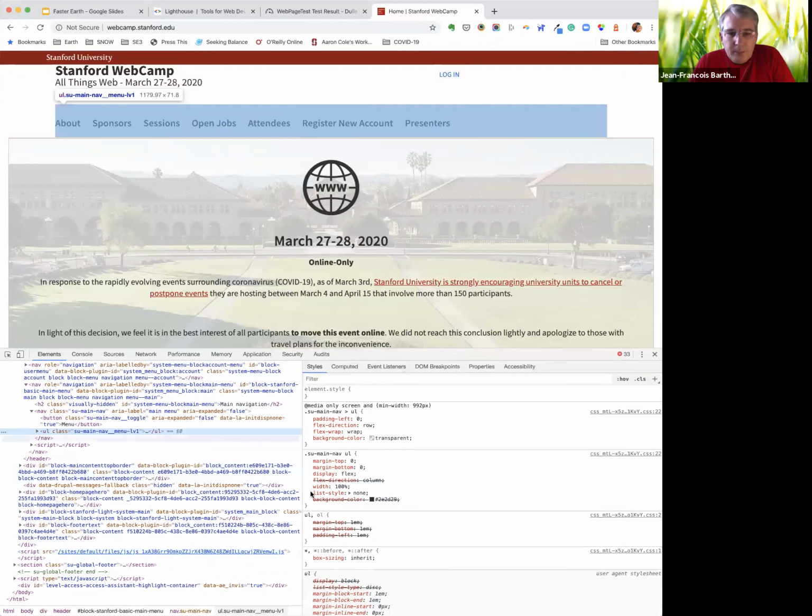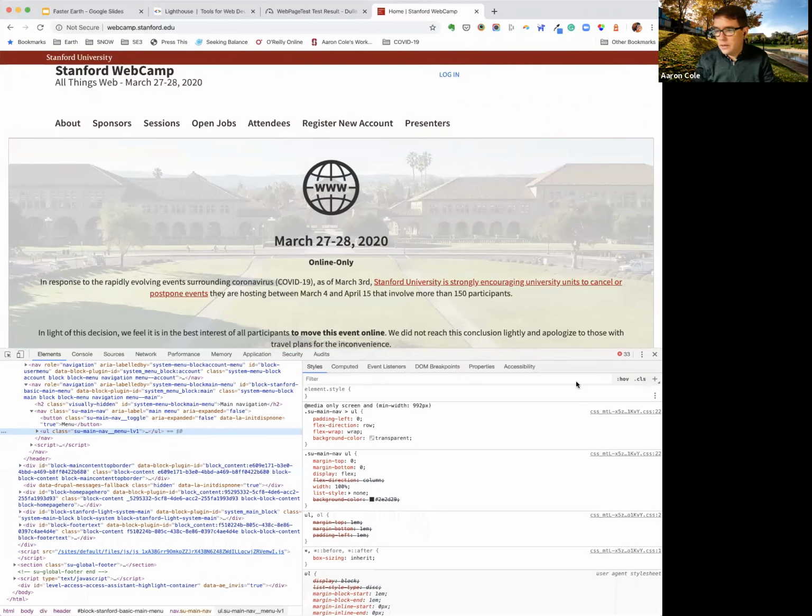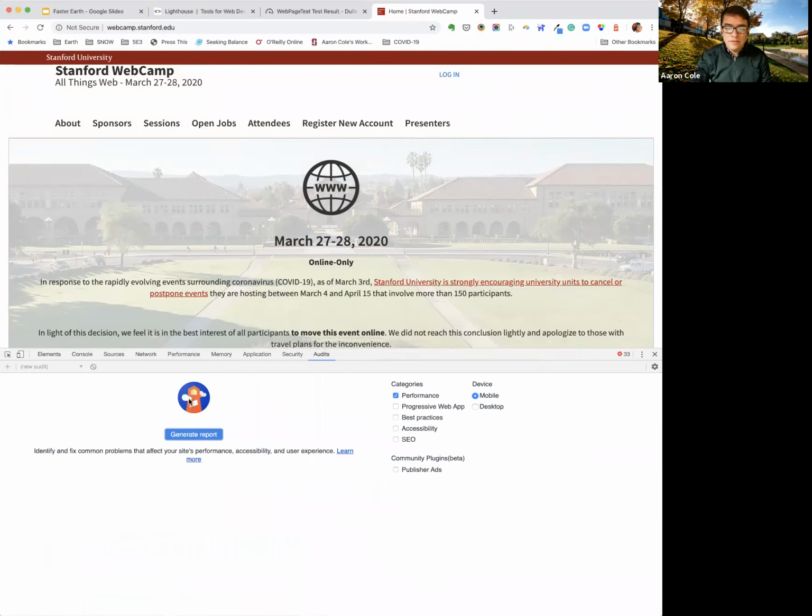It opens up DevTools on the bottom here, and if you click on these tools, oh, here it is, I'm sorry, it's up here, Audits. Press on Audits. This is Lighthouse. This will generate a performance report on your website. It can also do testing on accessibility, search engine optimization, best practices.